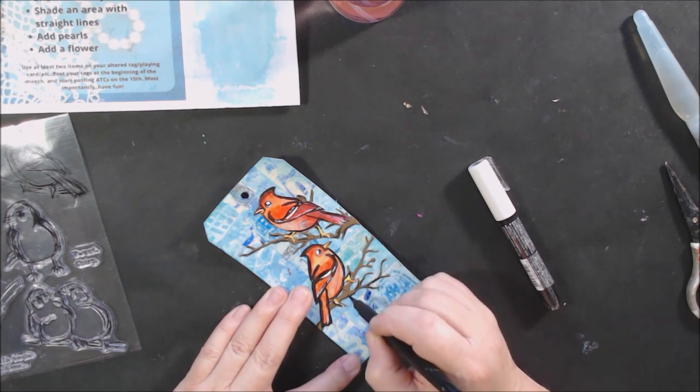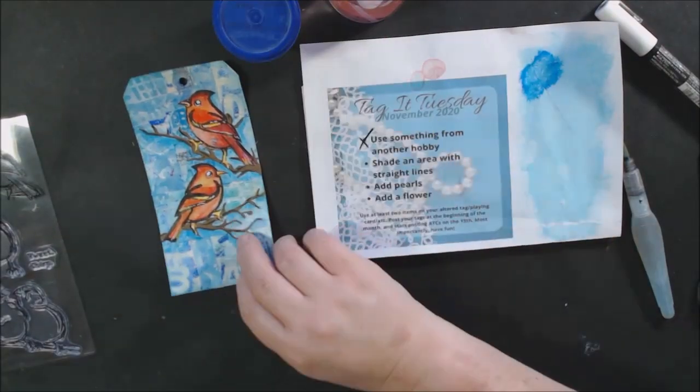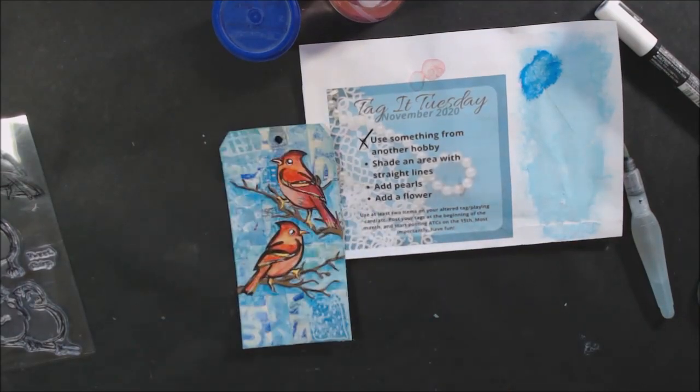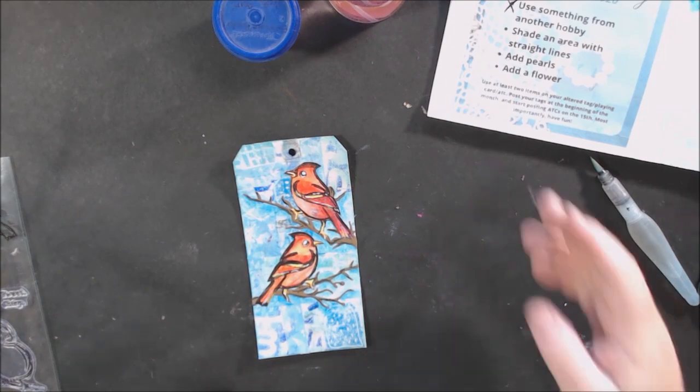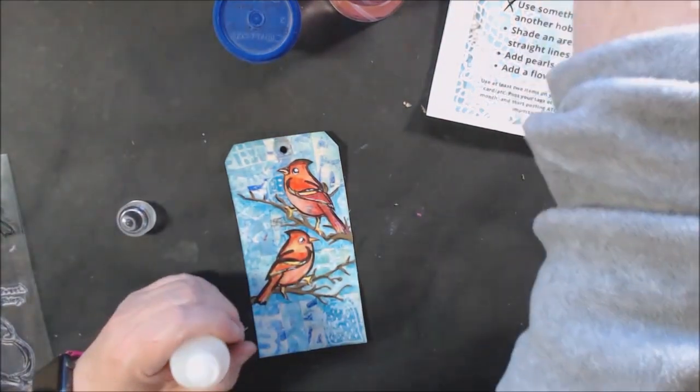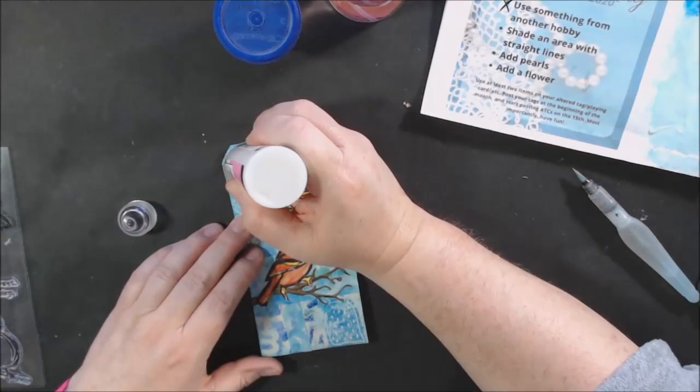Then I wanted to add a few more little detail lines and in some cases maybe fix a line that I went over. The Stabilo Woody's have such a thick end that I maybe went over a few of my black lines too much. So I got out my Pentel pocket brush. This one has a little detail brush on the end of it with India ink in it, and I just kind of touched up and also added a few darker lines to my branches.